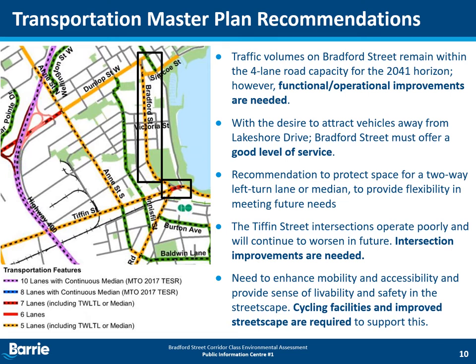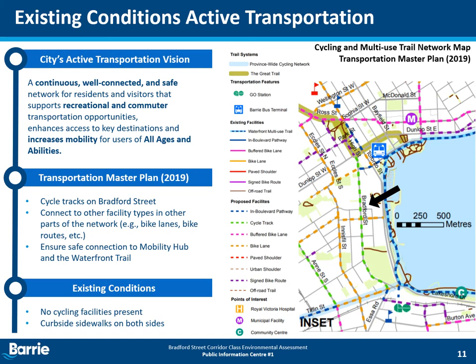Building on the TMP, the Bradford Street Class EA will be taking a closer look at traffic operations in the corridor to 2051 to identify further issues and needs. This could include intersection reconfiguration, additional turning lanes, traffic signals and signal timing, and other modifications. The City's TMP also includes a comprehensive active transportation strategy that provides a blueprint for enhancing walking and cycling infrastructure, accommodating planned growth, and improving mobility options and equity. The TMP recommends a cycle track on Bradford Street, aligned with the City's vision to offer a continuous, well-connected, and safe active transportation network. Today there are no cycling facilities on Bradford Street. We will use the recommendations of the Active Transportation Strategy and the recently updated Ontario Traffic Manual Book 18 to develop a cycling facility for the corridor.